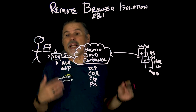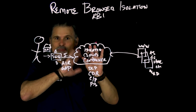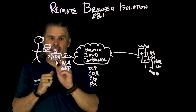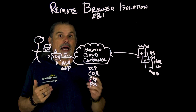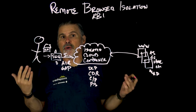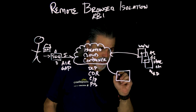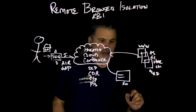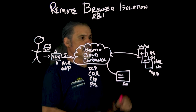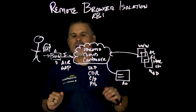There's also an opportunity to protect against phishing. If a person clicks on a malicious email link — many customers use this for executives against spear phishing — the secure web gateway doesn't know if it's safe, so it isolates it to protect the user. Instead of being able to interact with the website normally, we can make that phishing site read-only, so the user is unable to enter their credentials at all, saving them from a phishing attack and a subsequent credential stuffing attack.